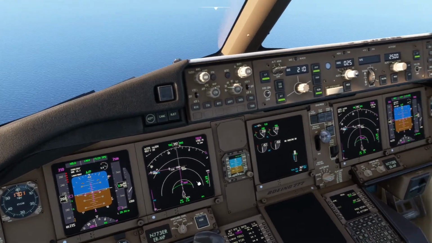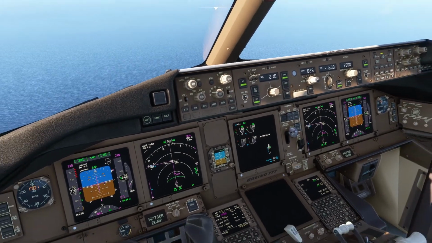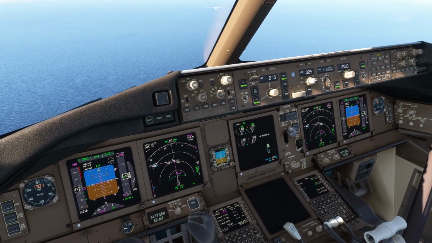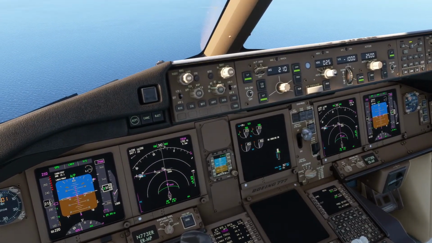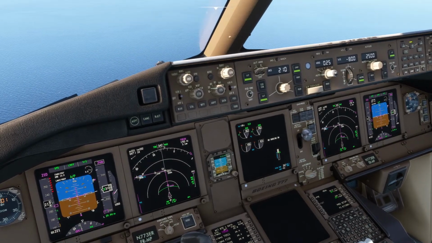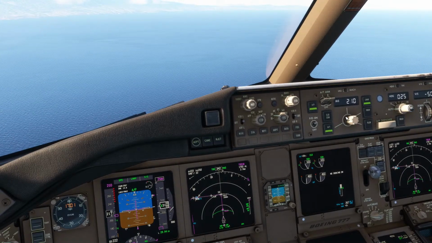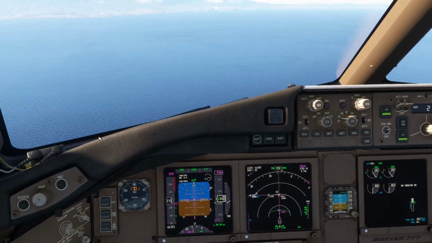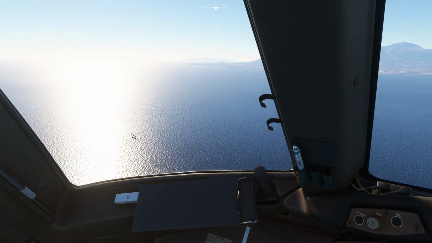So if you want to take control of this coming down in a sensible manner, you can just go to vertical speed mode. We're getting a little bit of turbulence going on, so what we can do then is say come down at 1,000 feet a minute maybe. We don't even need that, do we? Say 500 feet a minute. Just ease your way down. And the sim just froze again, look, for no reason. Not like it's even doing much.